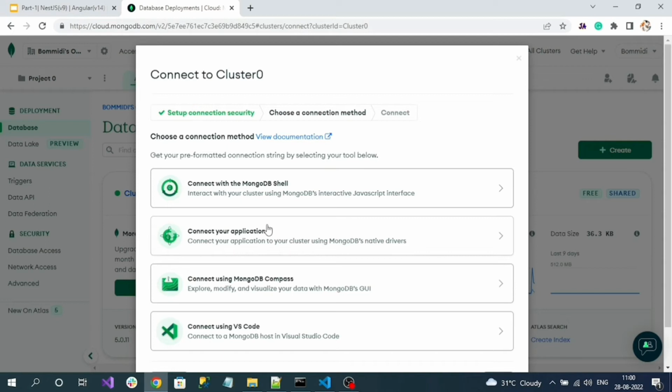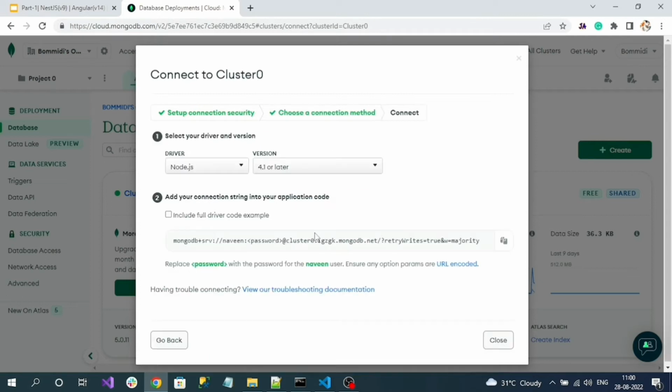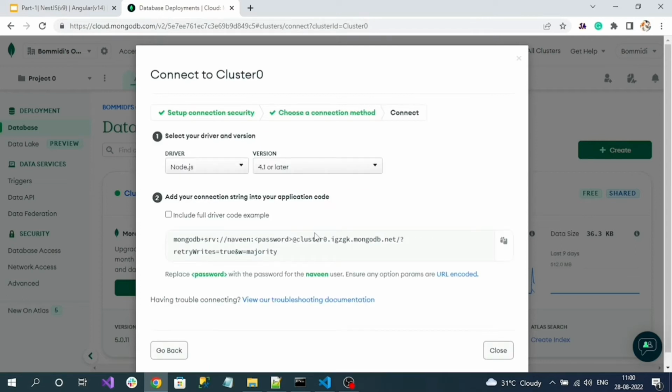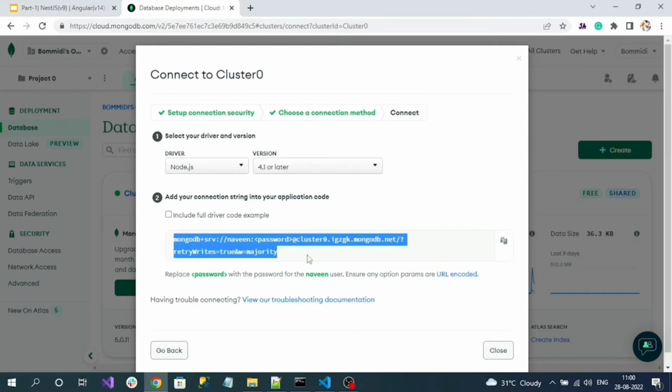Okay, here my aim is to connect with my application, right? NestJS application. So I simply choose this connect with my application, and here is the MongoDB connection string. Okay, so copy this and save it somewhere so that we can use it in our NestJS application.